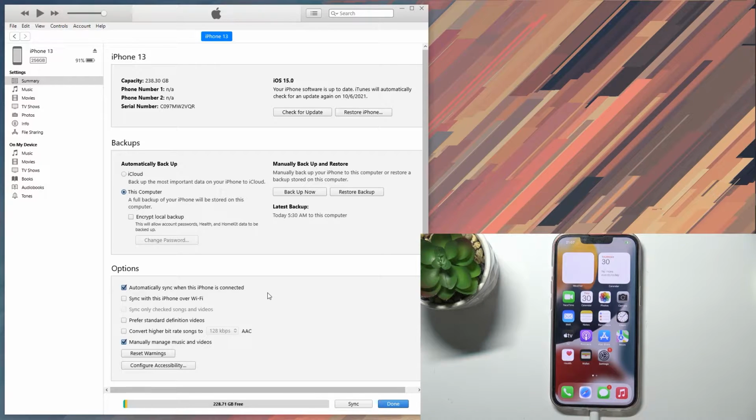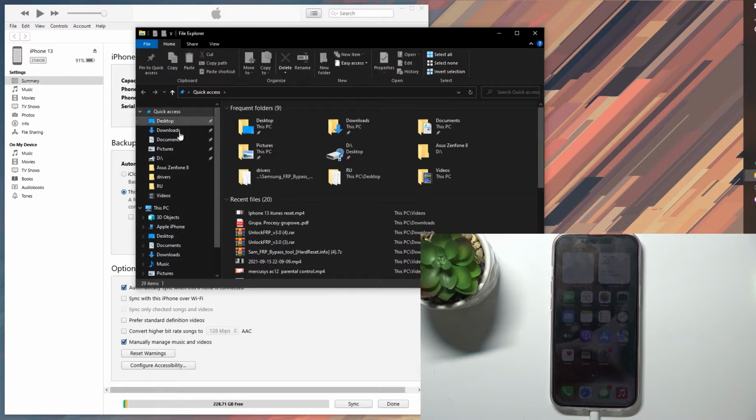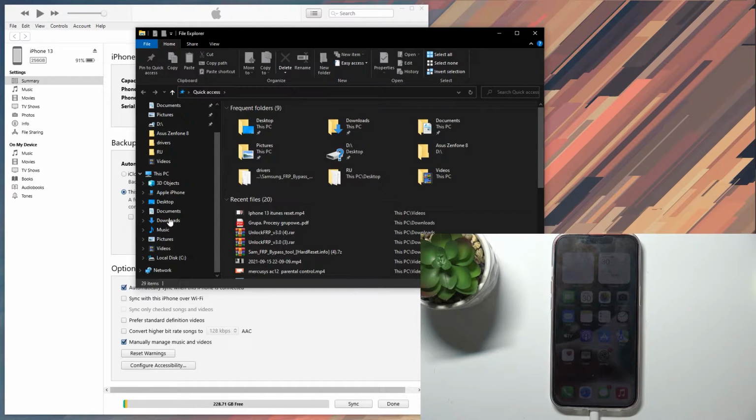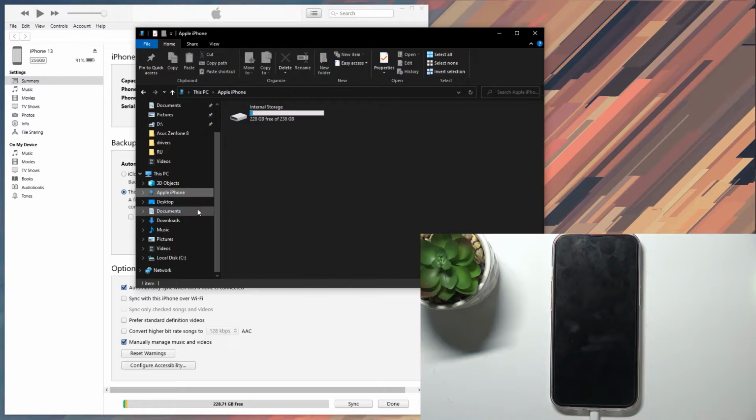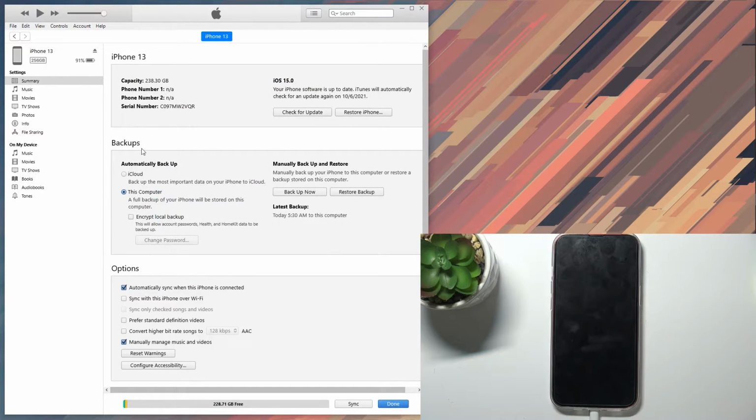And like I mentioned, on Mac, in Finder. So let's assume that this is the Finder, basically the same thing. We have the side panel with all the different folders and stuff like that, and your iPhone should be visible somewhere in here. For me, it's actually not. Oh no, there it is. Apple iPhone. So when you click on it, you'll see this page like I have right here in iTunes.